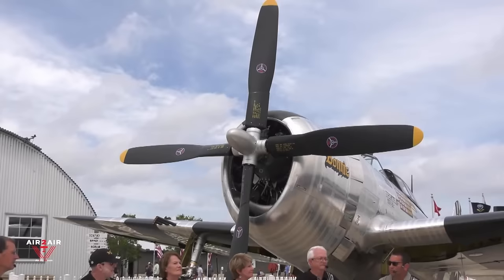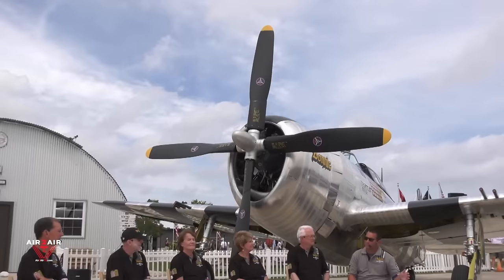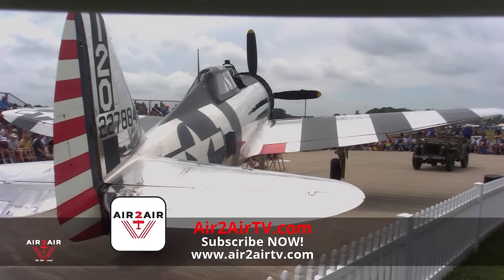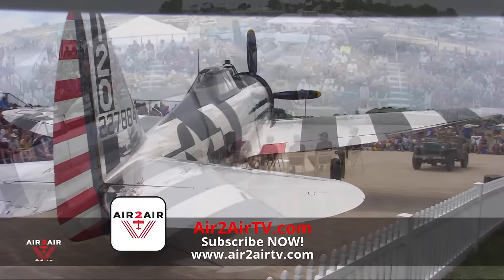And, you know, the heavier they get, the faster you have to land them. But it's just physics. So getting used to that, but handling characteristics on the ground are really, really nice. And maybe somebody can correct me, but I think this is the only Air Corps airplane to have a locking tailwheel. To my knowledge, I don't think any other of the Air Force-ish airplanes had locking tailwheels. So you lock it and it's stuck going straight. It's real wide. It's long. So it's really stable on the ground.